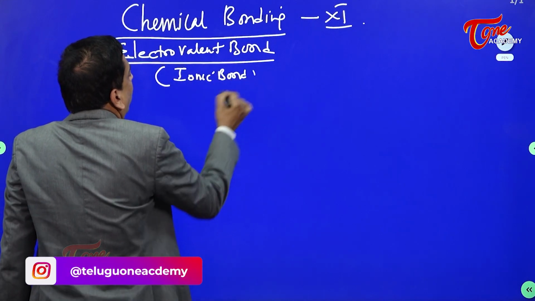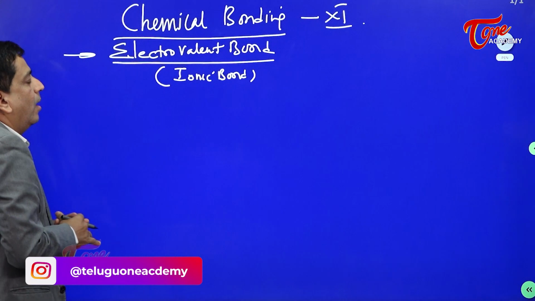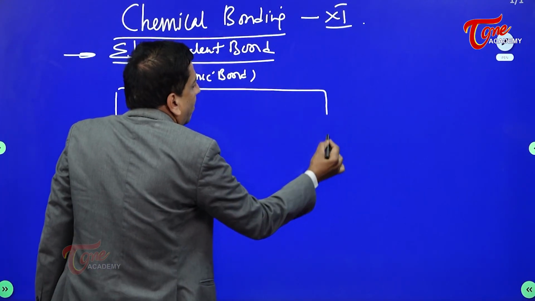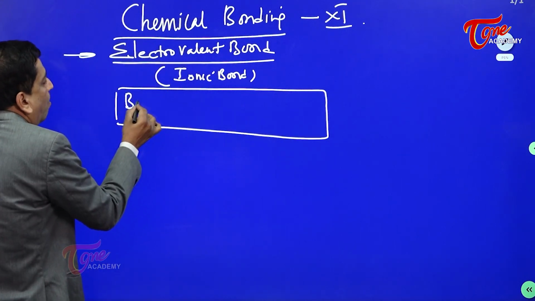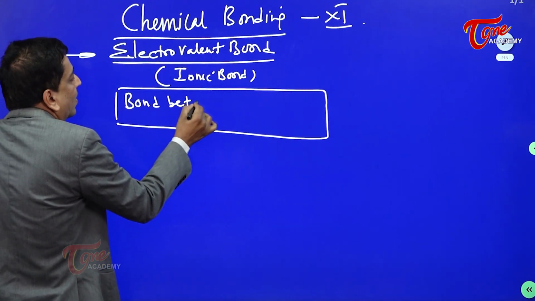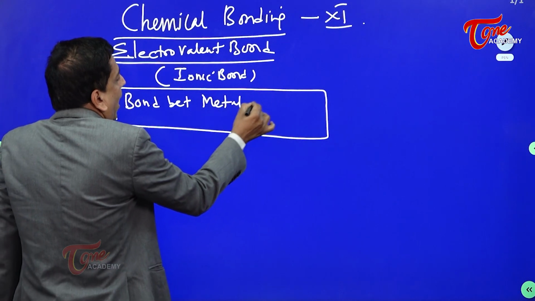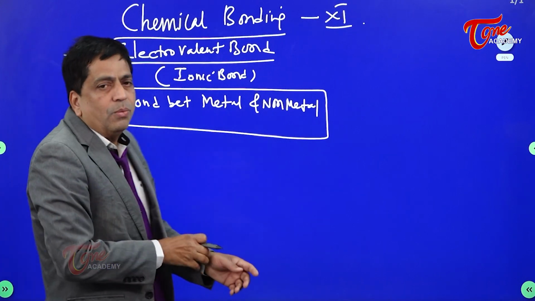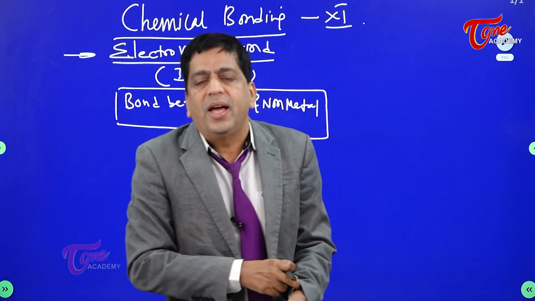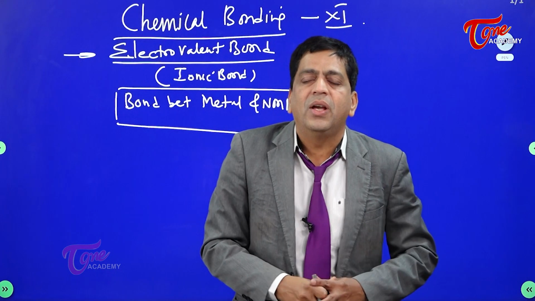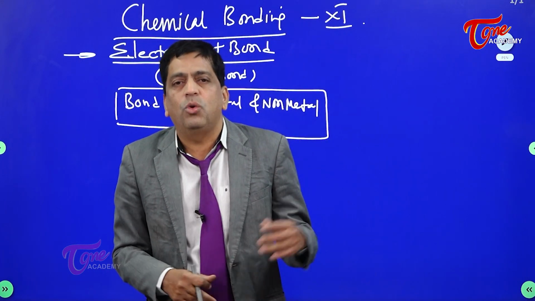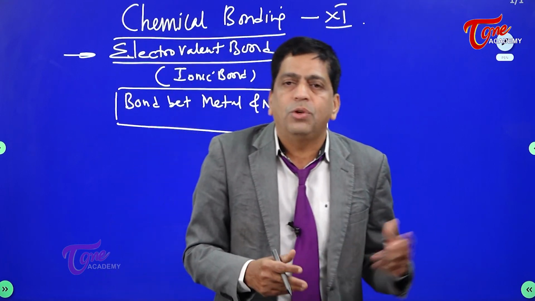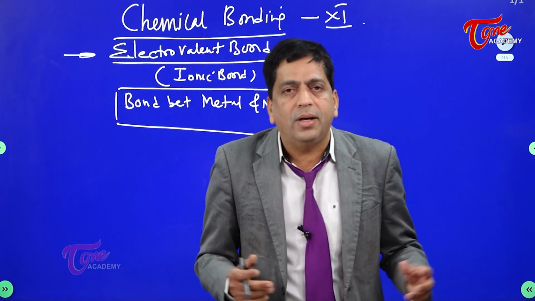This is ionic bond. And remember, the essential thing is this: it is basically a bond between a metal and a non-metal. You must understand. If you are given 4 choices and asked which combination will give you a metallic bond or a covalent bond, then if you choose a metal and a non-metal, it's essentially ionic.